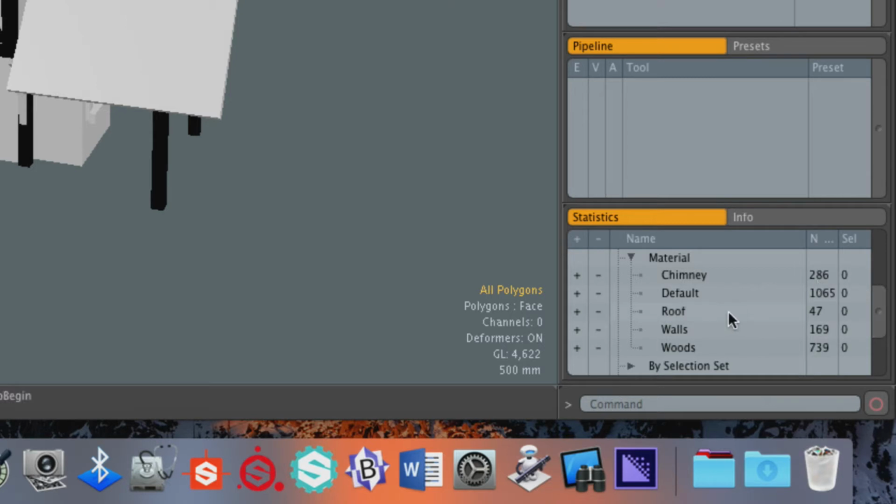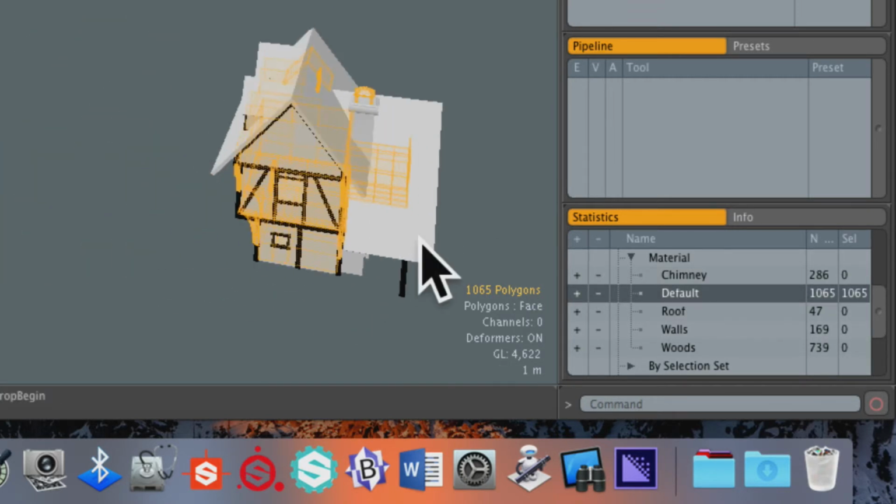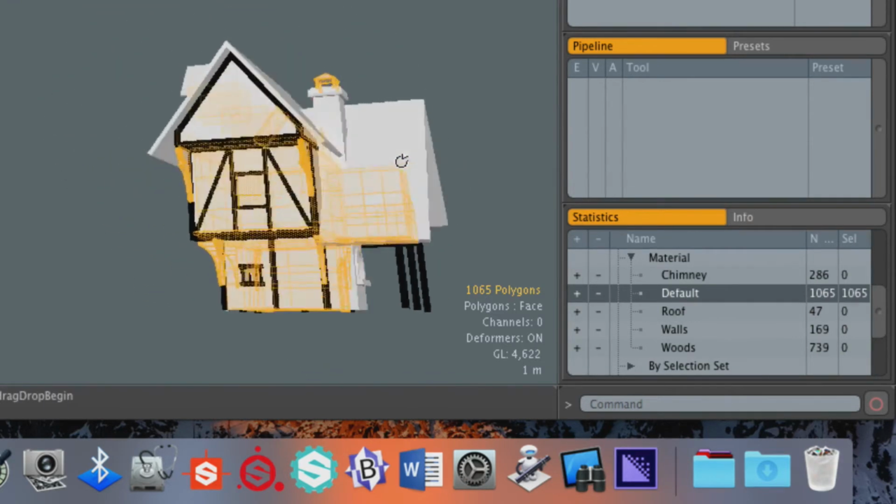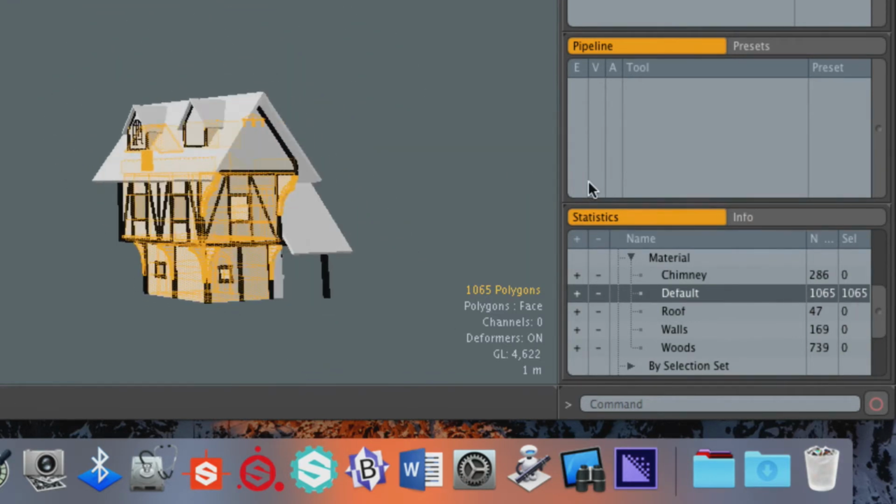Now, one of the cool things that I like about the Lists tab is that you can hit these plus and minus signs over here. And these are going to add or subtract polygons from a selection. Now, I don't have anything selected, so hitting the plus sign, bloop, I'm going to grab all the polygons that are currently assigned to the base material. And there are a lot of them in there.